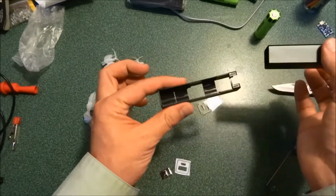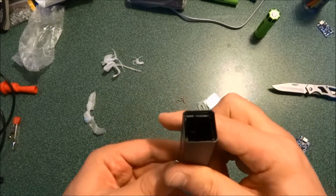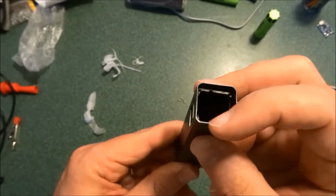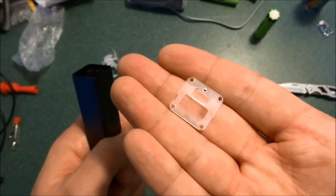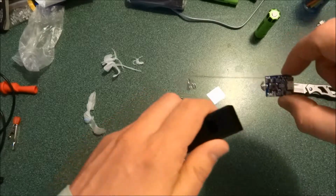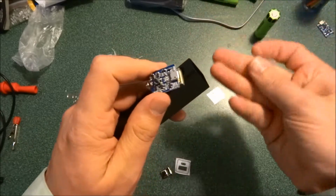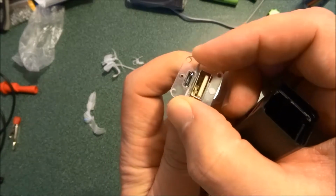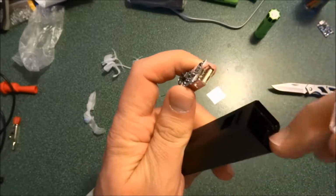So here we have the sleeve and the plastic frame that's going to go in, and now you can see the screws are below the edge of this here. This, as you can see, has four holes in the corner. Obviously, you want to remind yourself the power button goes up. So there's the power button. This is up. So make sure that you're aligning the plastic frame in the right direction. Obviously, you should be, because by this point, you'd have this inside of this frame.